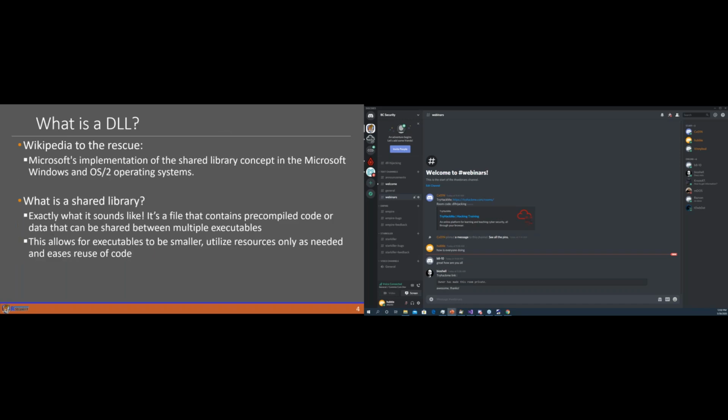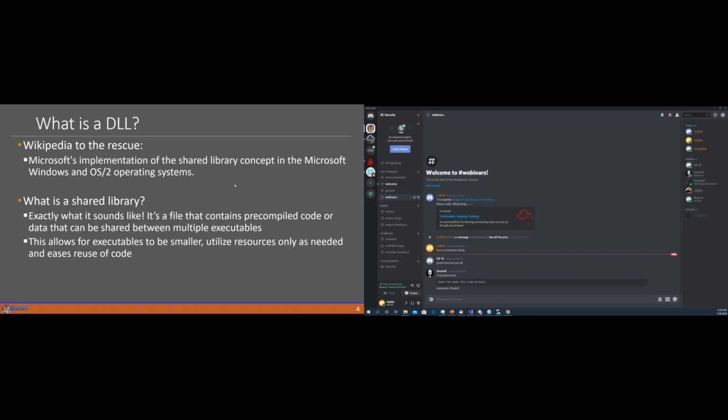So first, let's just real quick go over what is a DLL. Wikipedia gives a useful definition: it is Microsoft's implementation of the shared library concept in the Microsoft Windows and OS/2 operating systems. What does a shared library really mean? It's what it sounds like.